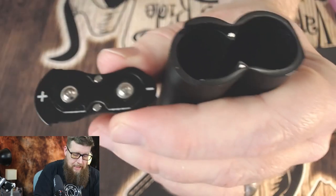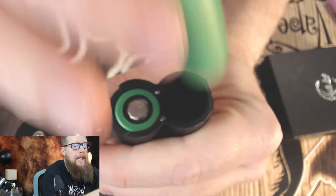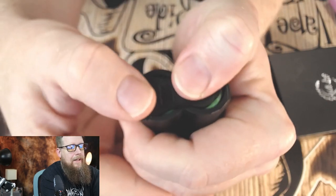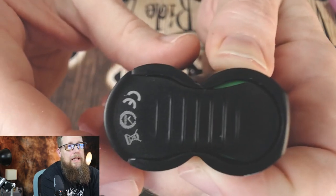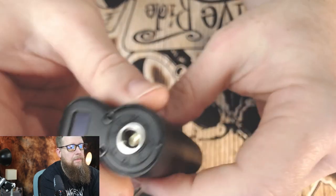Now then, that does mean that you do have to pay attention to which way round your batteries go. So we're going to go up on that one and down on that one, and then all we've got to do is pop that in, give it a little press down, push it across, and boom, we are in. You can see that you've got a little bit of venting down the bottom there where there's a little bit of space between the door and the body of the mod, but it's a thing.